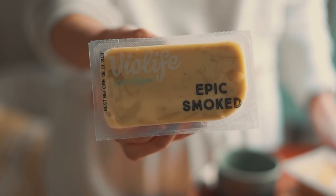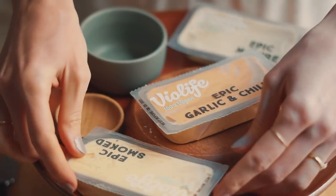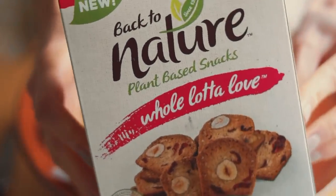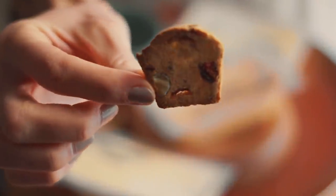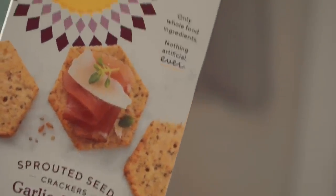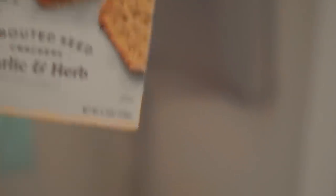These are the three different flavors and I'm going to put them all around the platter. Then I'll grab my crackers. Sometimes I just do one kind, but for a big party or the holidays I'll usually do two — I like one that's a little sweeter and one that's more savory. One of these is garlic herb and the other is cranberry and hazelnut, so they complement each other nicely but are quite different.